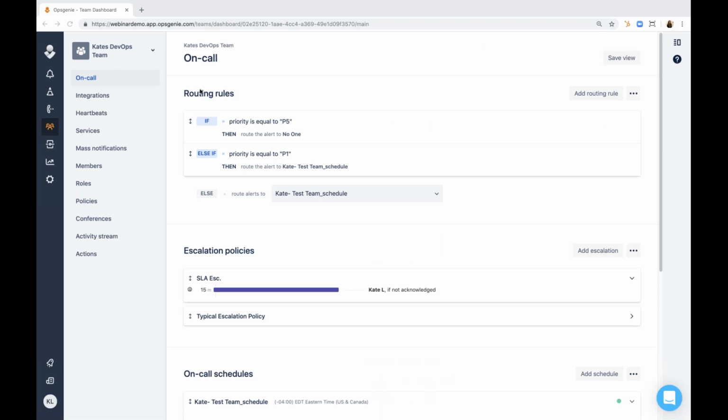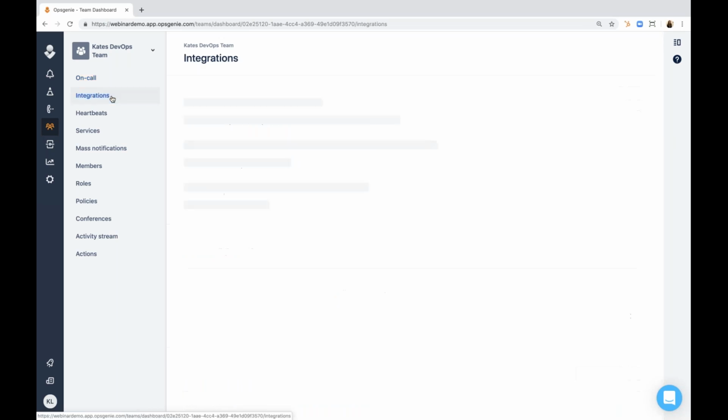So the first thing, when you click into your team, you're going to see all your team details up front in this main section here. And then on the sidebar, you see all these different options you can go into in order to configure your account. So that's why most things happen in the team. We're very team-centric, and this is where you can really control everything. So we'll first go into integrations.